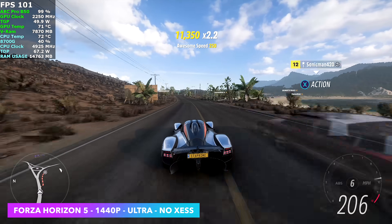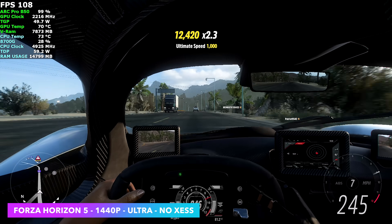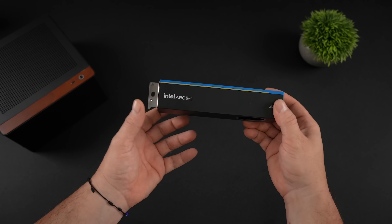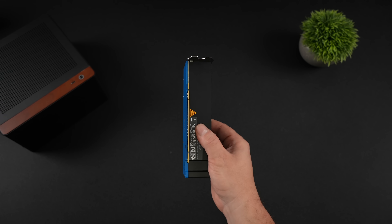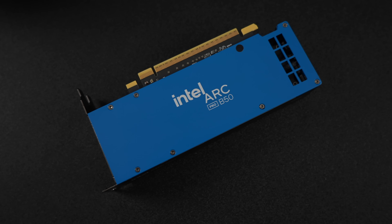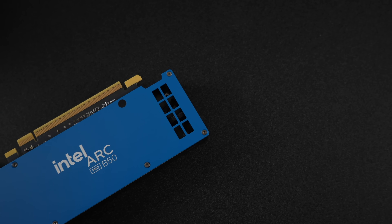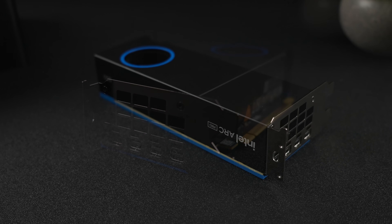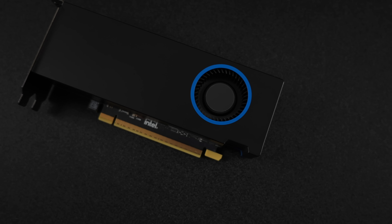Maxed out across all these games at 50 watts, and you can see the clock can actually boost up to around 2,600 MHz on this setup, but the way it's configured we're just not getting those really high clocks. I mentioned the Bifrost hack — on older first generation Arc cards we were actually able to take the power limit up even on cards that don't have any extra power connector. If there's a chance to do that with this card, I do think we can get a little more performance out of it. Running over the PCIe slot we're kind of stuck at 50 watts, and if we could up that power limit just a little more I believe we'd see a nice boost in gaming performance. But of course it wasn't designed for gaming — it's for a workstation, AI workloads and things like that — and either way I really wanted to get my hands on this and I'll be spending more time with it.